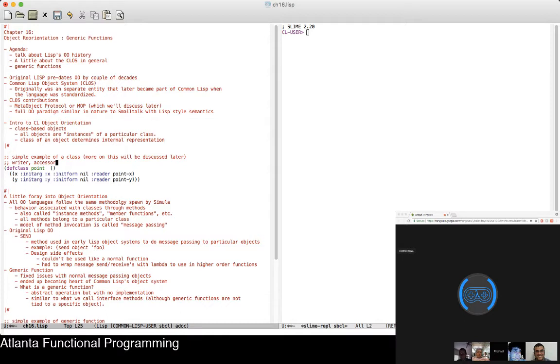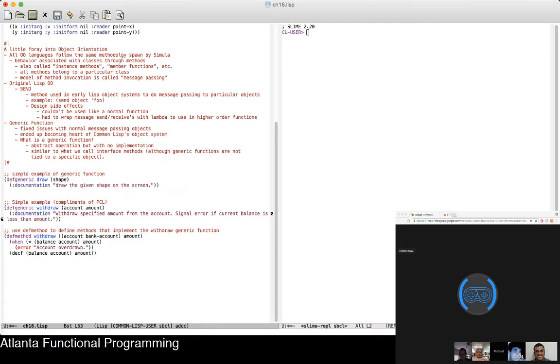So this is how you would design a basic object. You'll notice that this is just the internal representation. We haven't even talked about method invocation at all, and that's because you don't actually define methods in the class definition like you would in other languages. You define them through something called a generic function. But in order to get into that, I wanted to get into a bit of the history of how this approach came about.